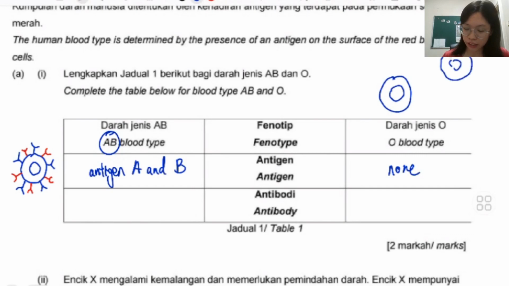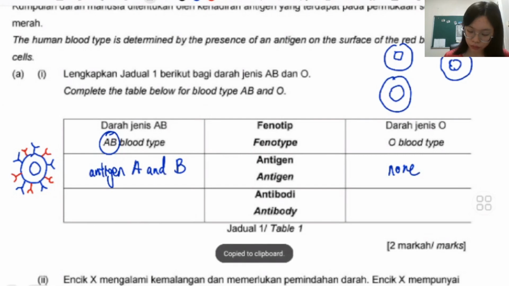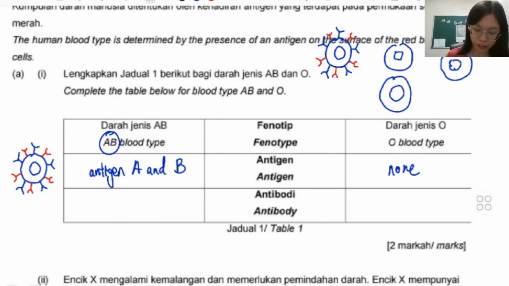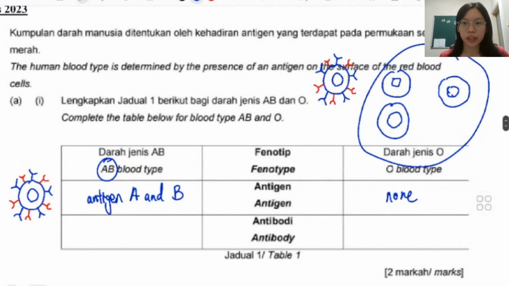when it detects other red blood cells that consist of this antigen A, antigen B, right? So this is your own body cell. For blood group O people, they don't have any antigen present. But now they see something different, something that is identified as foreign. It is a non-self antigen, to be specific.